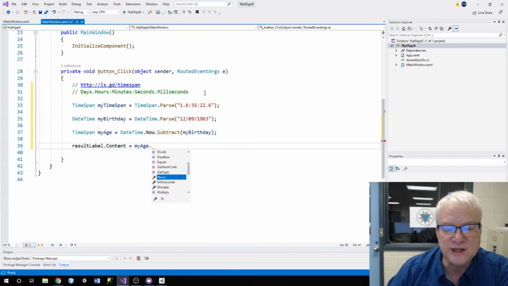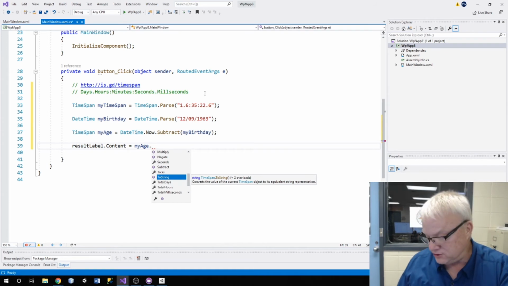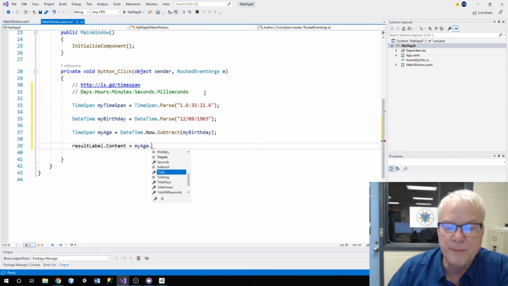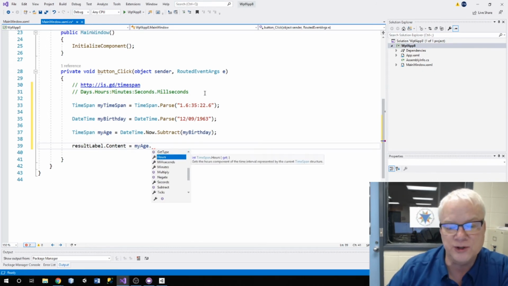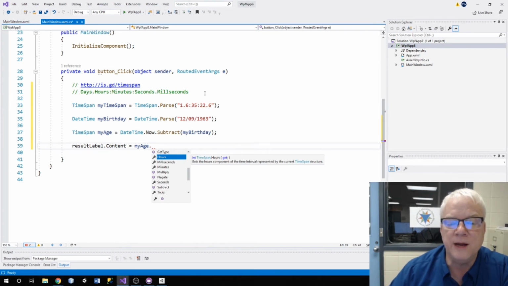But more importantly, it says Hours and Milliseconds and TotalDays, TotalHours. So if we're playing with this, there are a lot of different built-in pieces that we can pull. Let's just say we're going to come up here and say Hours. And it says get hours component of time interval represented by the current time structure. So this is going to be hours from one time to another, not the full amount of hours, okay?